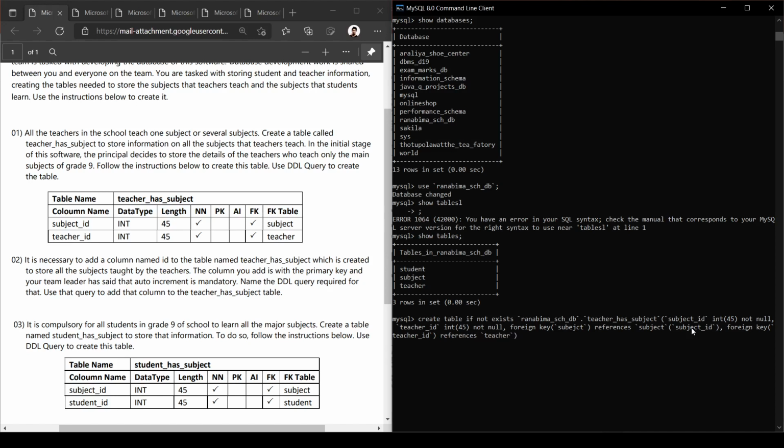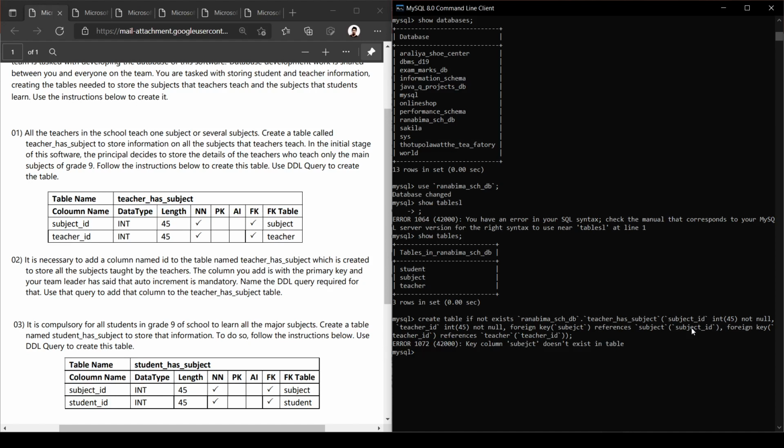In the teacher table, teacher ID is the reference for this foreign key, and here's the complete query. Now we can execute this one.